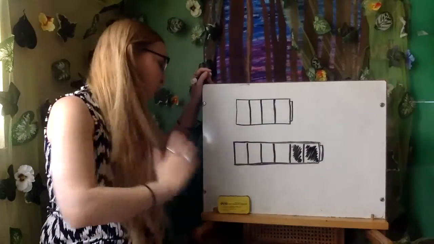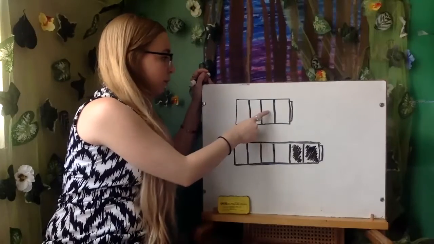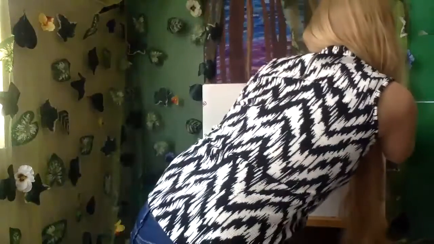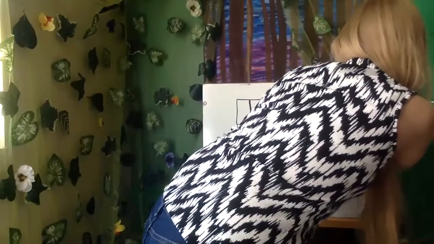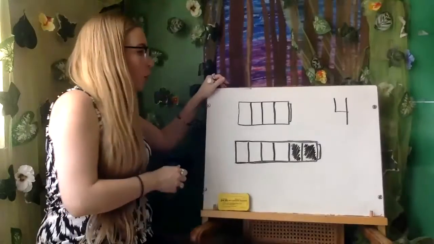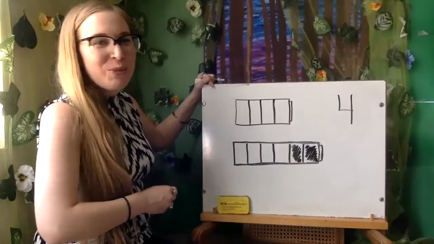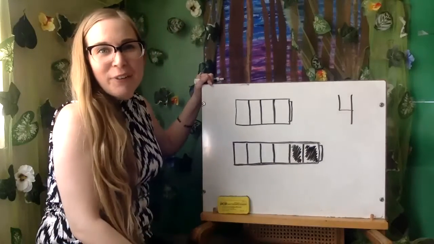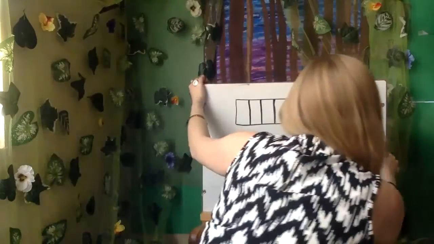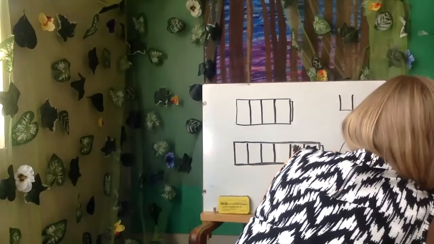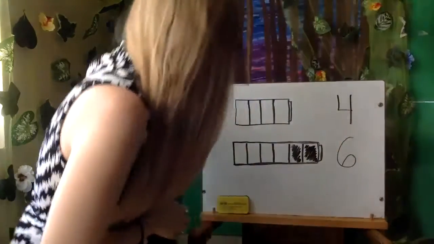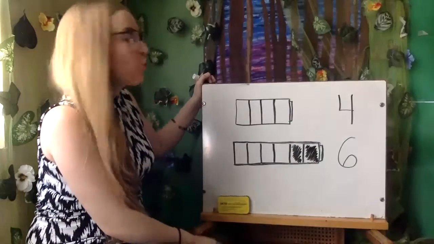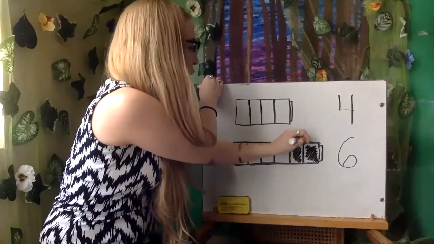So the first thing we're going to do is count the cubes. So how many do we have? 4. So you're going to write that number. And on your worksheet, you just have to trace over the 4 since there's already one there. Now we're going to do the same thing down below. Go ahead and count those cubes. How many did you count? 6. So go ahead and write a 6. Next, we have to draw an X on the train that is longer. So go ahead and draw an X on the train that is longer.